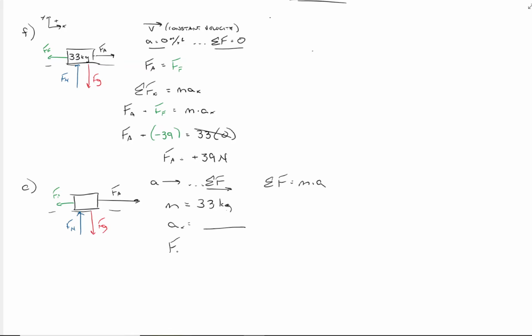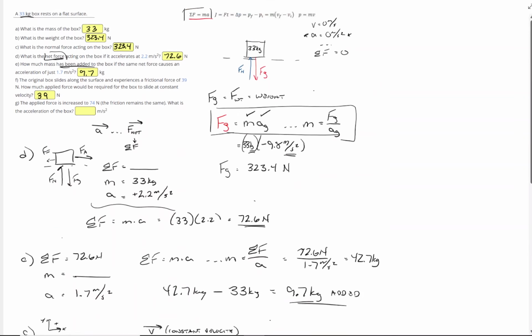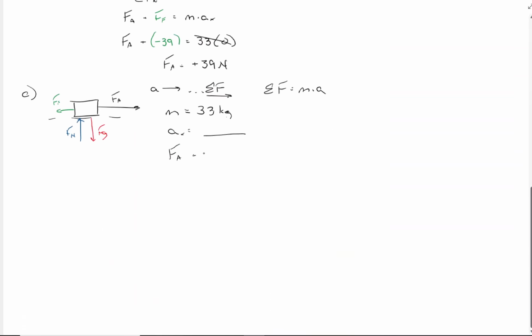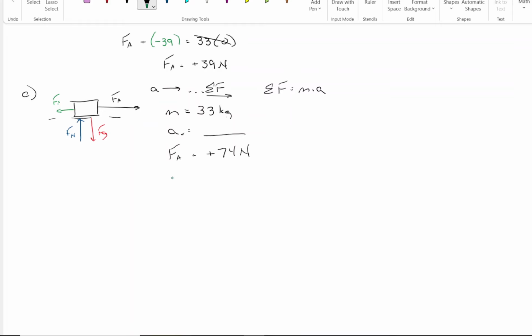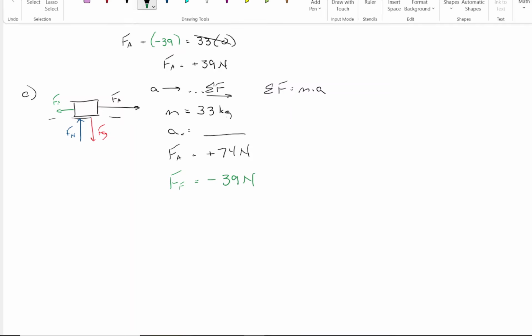We know that it has an applied force. And in the problem, they tell you now this applied force has been increased. So now it is 74 newtons. I have an arrow that I drew to the right, so I'm going to put plus 74 newtons. And then my friction force has remained the same. The force of friction is still the same amount. It was 39, and it's left 39 newtons. So again, getting these signs right is important because forces are vector values, right? And again, we have 4 variables here, 1 unknown, and I'm going to set up my equation here.